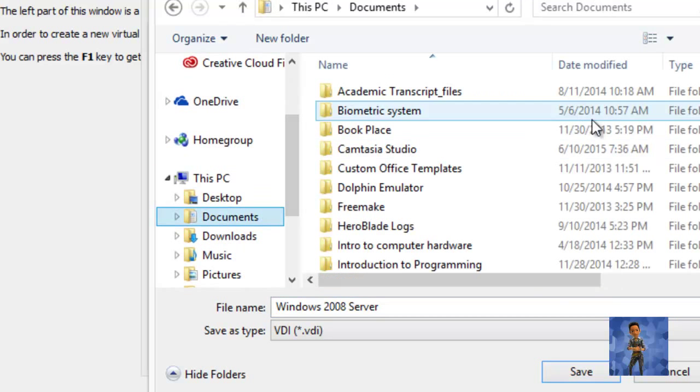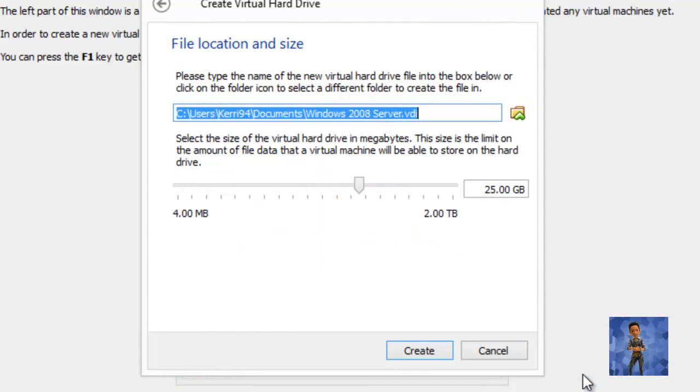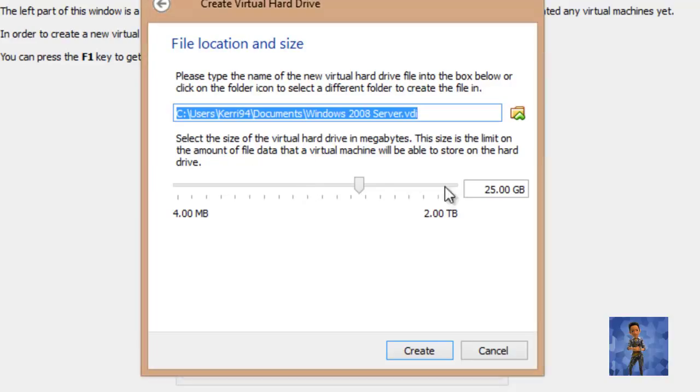So save it in documents. And this next part here is to select the size of the virtual hard drive in megabytes. I'm not going to interfere with that, so I'll just leave it right there.